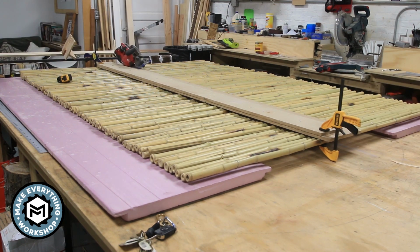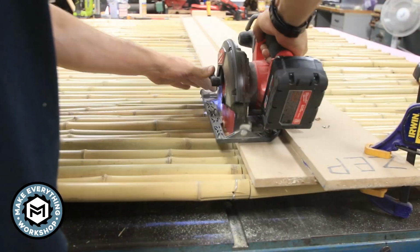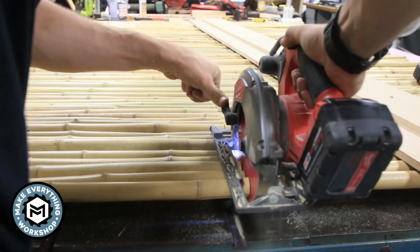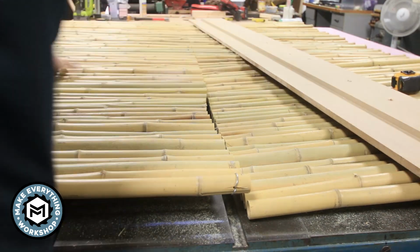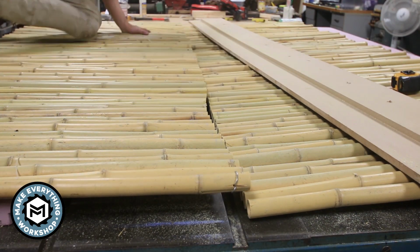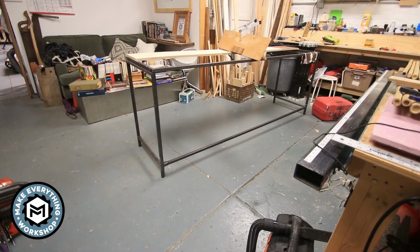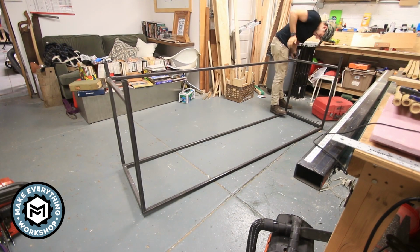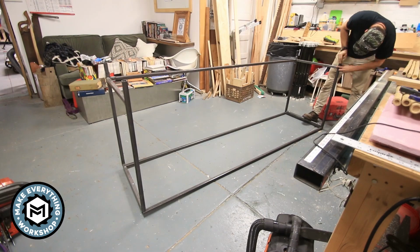But to cut the bamboo, I just used my homemade track and my battery-powered circular saw. And the first pass didn't get all the way through it, so I had to go back and kind of freehand it. But the bamboo splinters pretty bad when you cut it. It sends these violent shards of stuff at your face, so it's a little annoying to deal with when you have to cut it with a power saw like that.